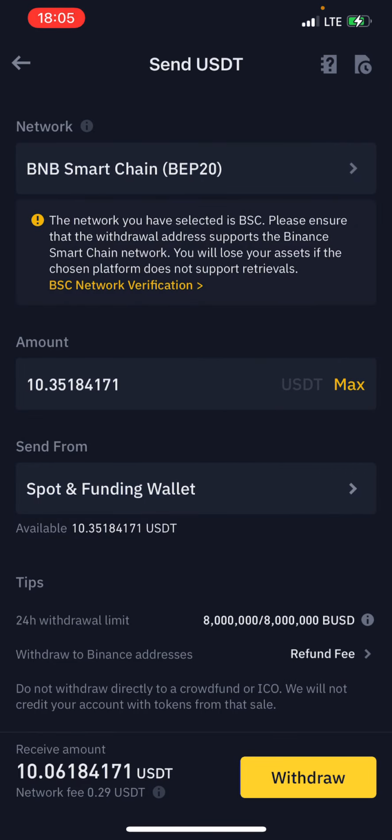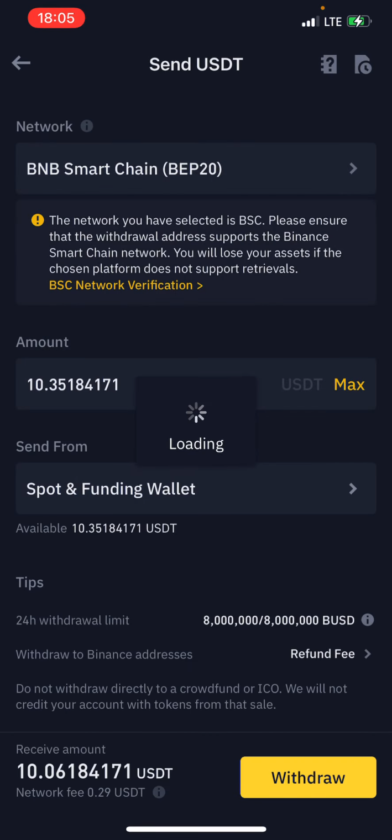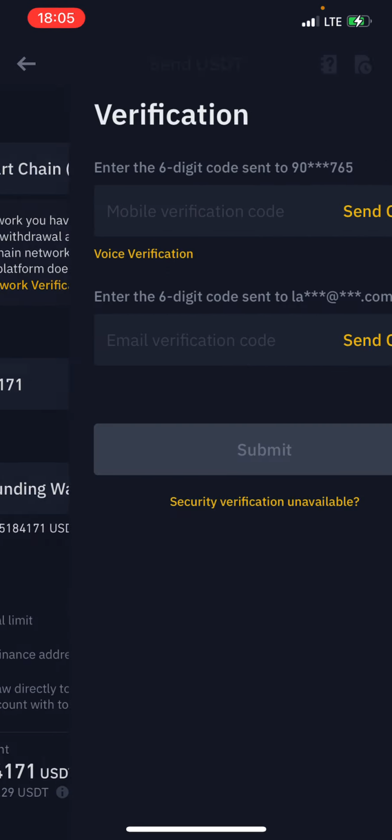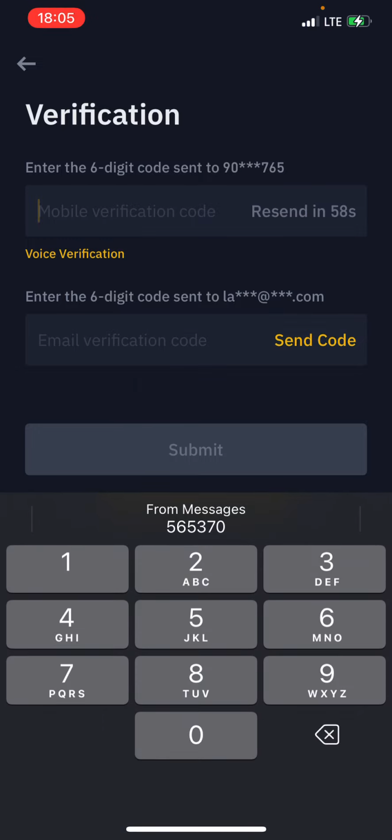So I click on withdraw, confirm. After confirming it, I need to do my mobile verification. That's my two-factor authentication.